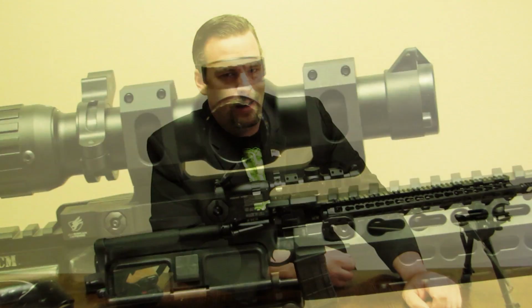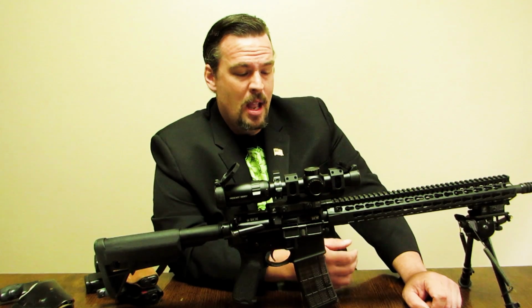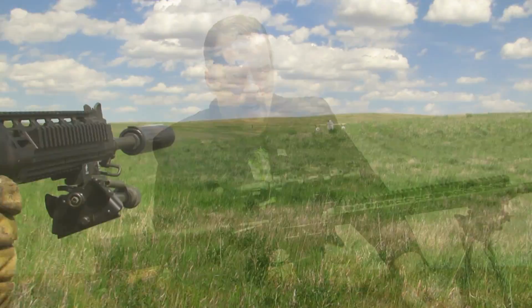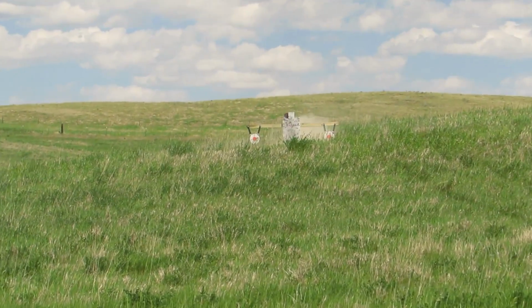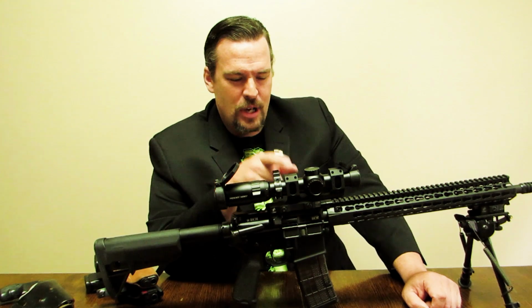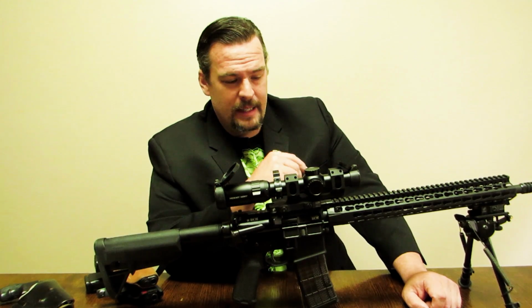have been pretty darn battle tested on other platforms for a long time. I tried to kill mine for a long time on the FAL. Still haven't done it. I'm working on it. I will destroy it eventually, I promise. However, these are incredibly rugged scopes for the money. The Gen 3 body especially is a little bit of an improvement.